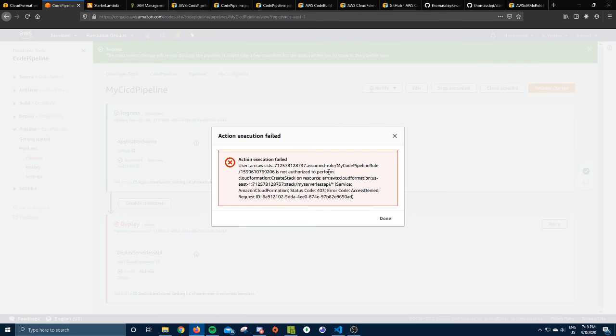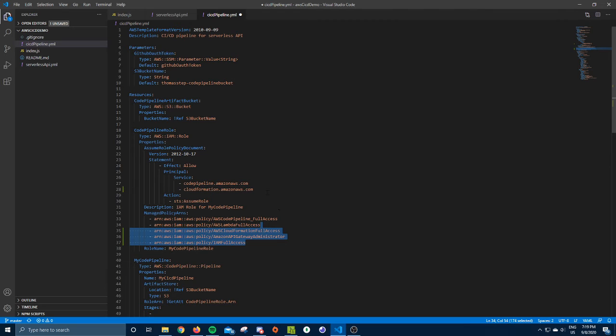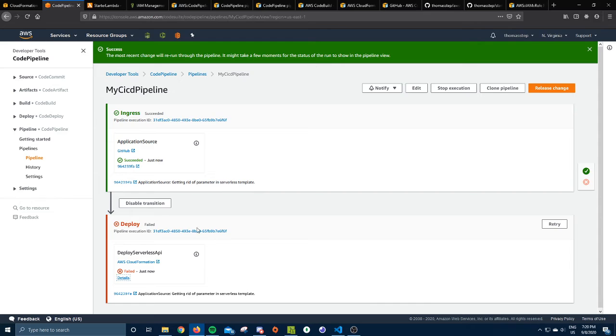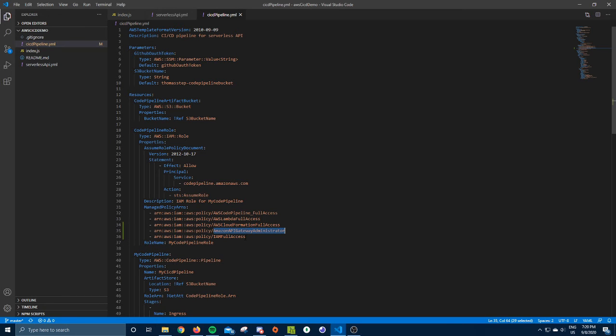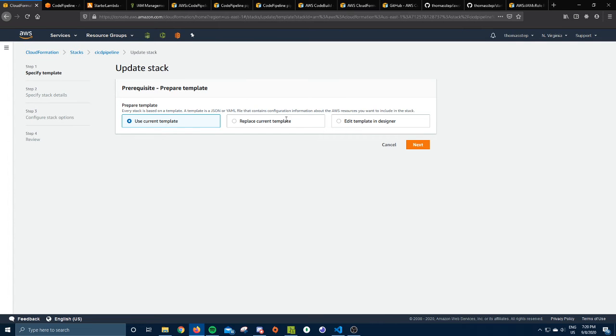So it failed. The reason was because it's not authorized to perform CloudFormation CreateStack. That was the key for me. So I might not have even needed to let it assume. So let's go ahead and just see. I might not have needed that even. Let code pipeline stick with it, and then I'll add these in. So now it has CloudFormation full access, which means that it should be able to create stack. And then I'll also give it API gateway admin access and IAM full access because those are created in that template. Let's go ahead and update this again.